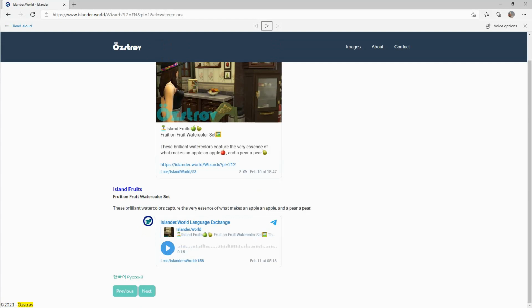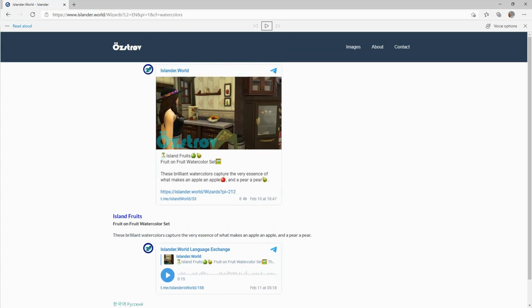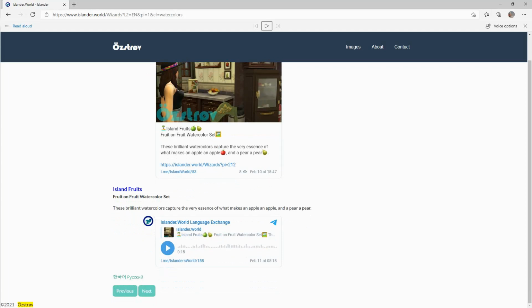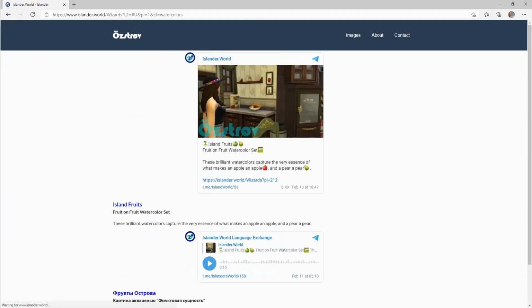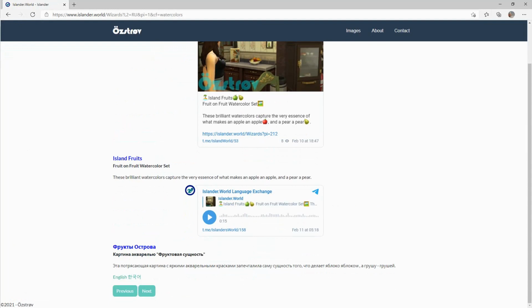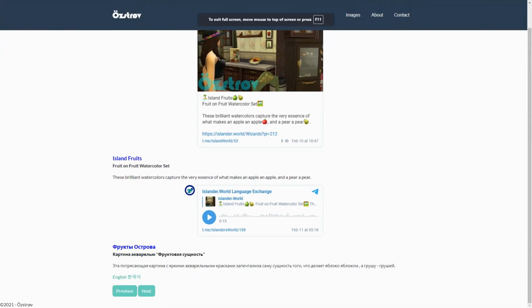So what you can do is you can do that, and then one of the backups that we have here is after you have looked at the picture, you've read the text, and then you've listened, you can look at it in your native language. Now, right now, we only have 2 languages. We're trying to put in as many as possible, but what you can do is you can go ahead and check that out if you want to, in order to help you understand the language even more. All right. So that's it.